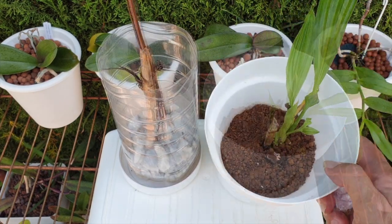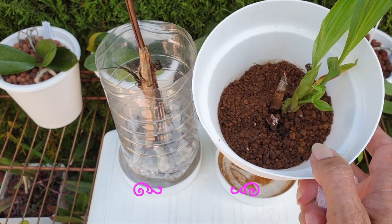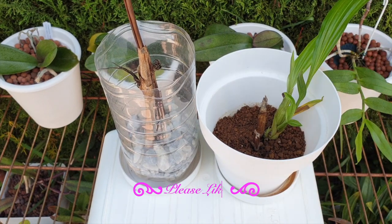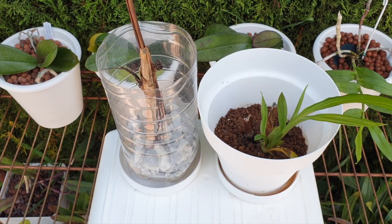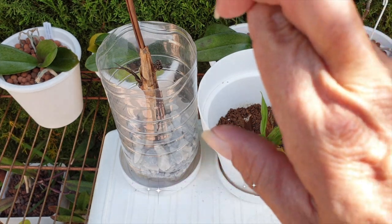We can preempt — this one is going to be okay. I'm not 100% sure; time will tell. But this is the furthest I've ever gotten with propagating a fire spike. So thank you very much, Michael McCarthy, for that suggestion with the Akadama. Fingers crossed — maybe one day I've got a Faius Tankerville to give away. The next time we see it, it's going to have doubled in size. Fingers crossed.